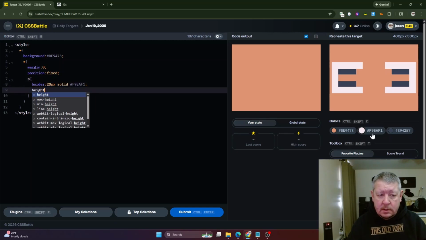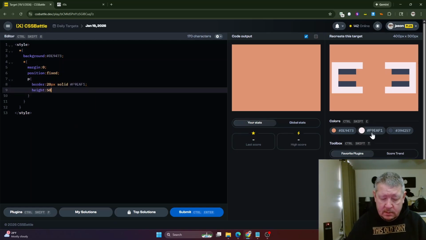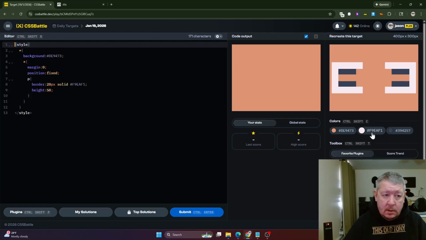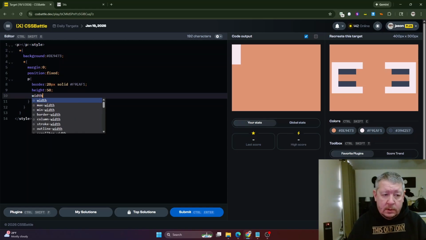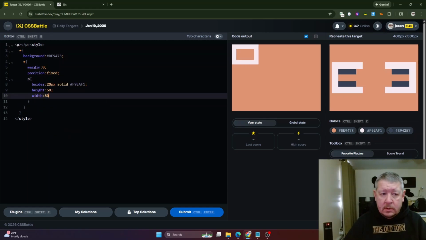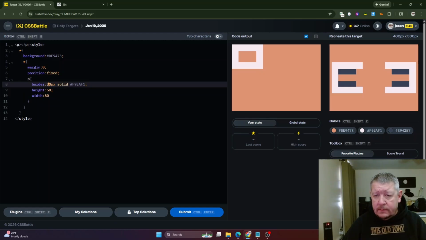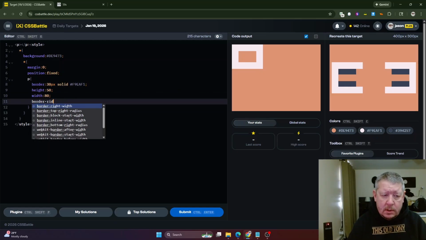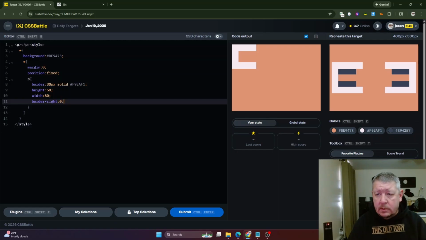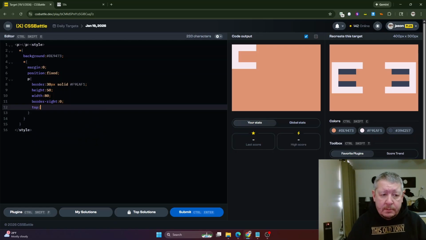Height 50. And let's actually draw the thing. There's the thing. Width 80. Okay, the border's not thick enough, needs to be thicker. I'm going to say border right 0. Top 100.